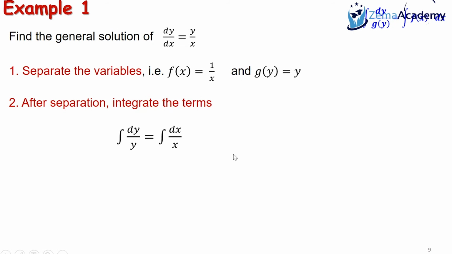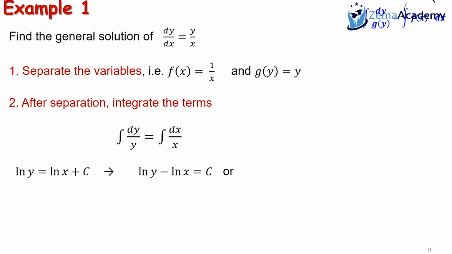And we don't need to add plus c on both sides of the equation. Remember we talked about this, that we only need to add this plus c on one side of the equation. So the answer to the left hand side is log y, and the answer to the right hand side, dx over x, is log x, plus c, which represents the process of indefinite integration.